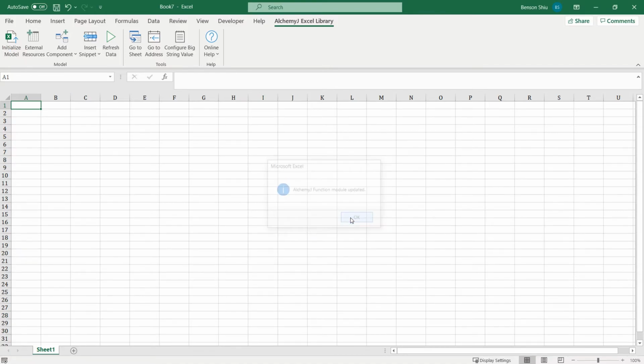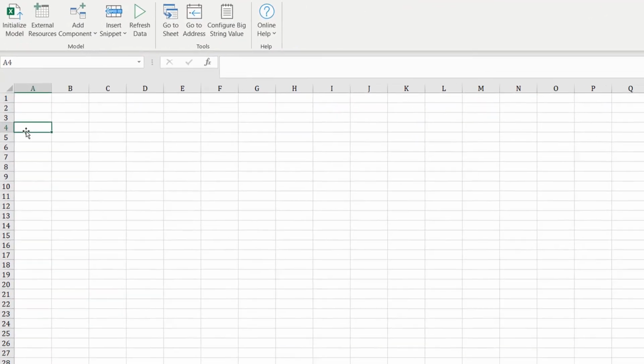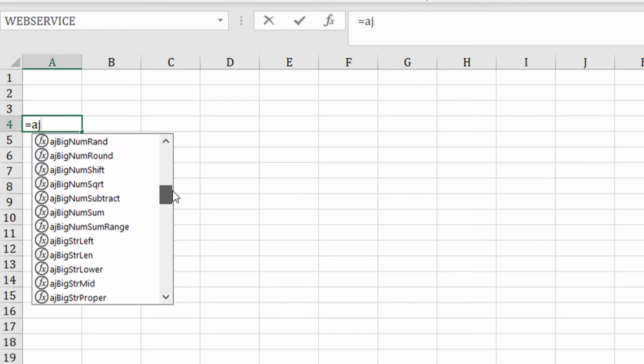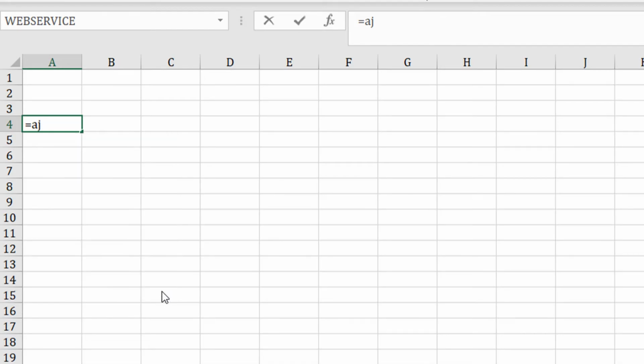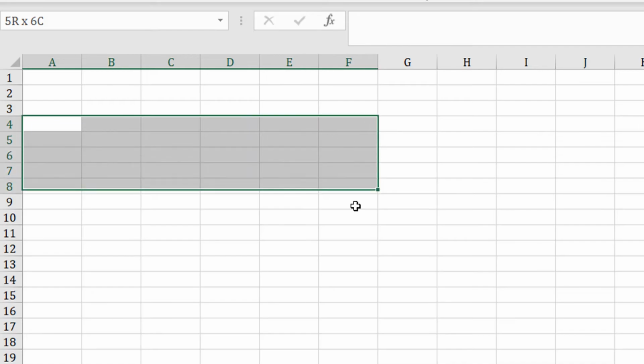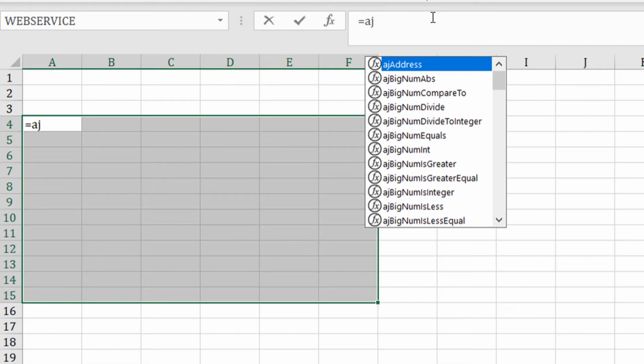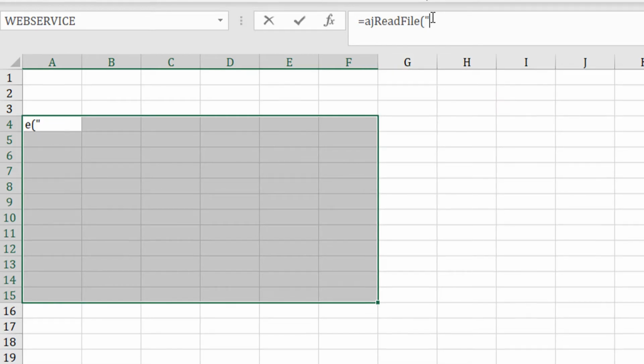What I just did was to add the AlchemyJ extended functions into this workbook. So now when we type =aj, you can see that there's a list of AlchemyJ extended functions available. We'll use ajReadFile to read our CSV file. ajReadFile returns an array, so I select the range first and type =ajReadFile, open bracket.